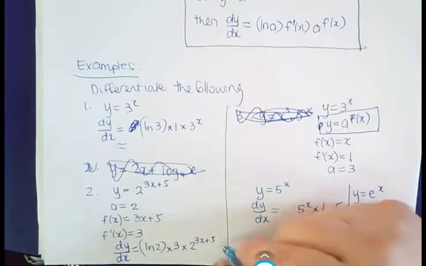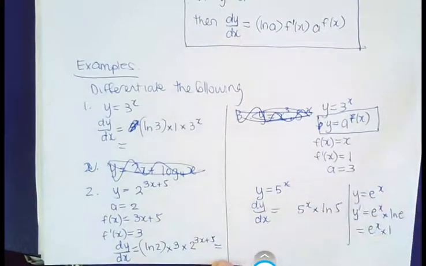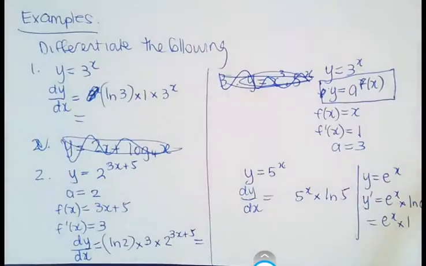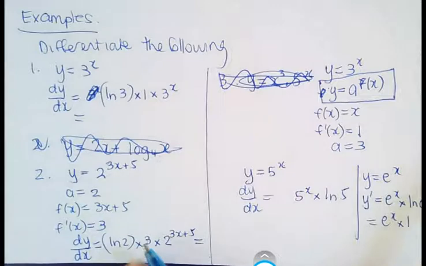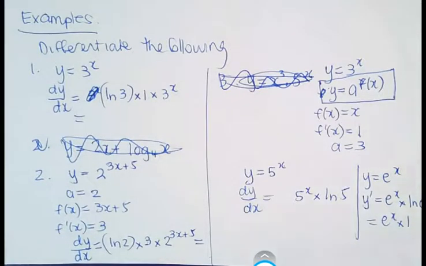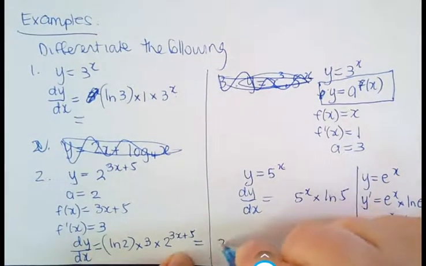So how would you write that nicely? What would you put in front of what? Go out. It's not times 6. That is 2 to the power of that. That is just a 3 on its own. So where would that 3 go? Out the front. I would put that 3 out the front.